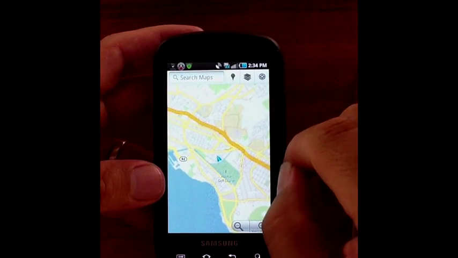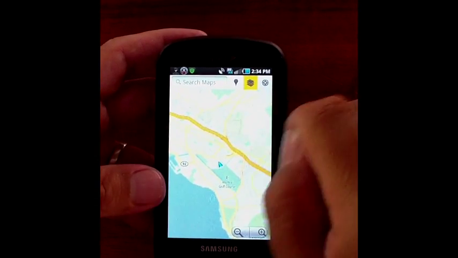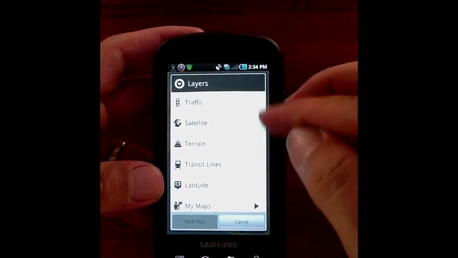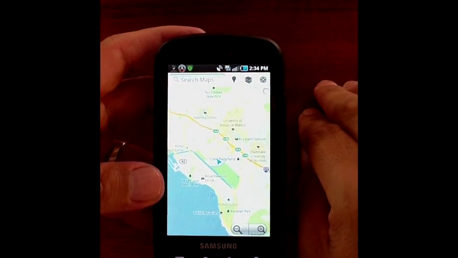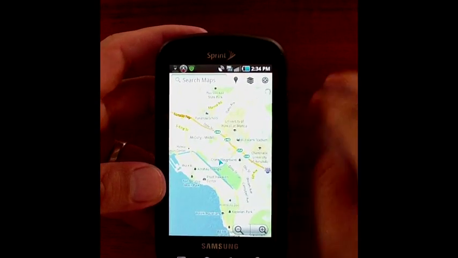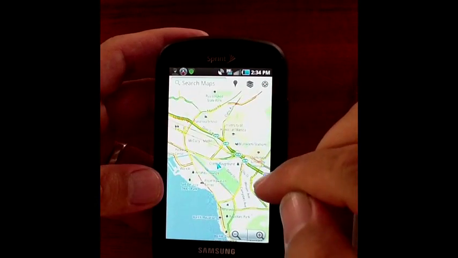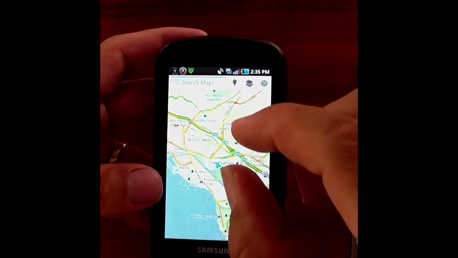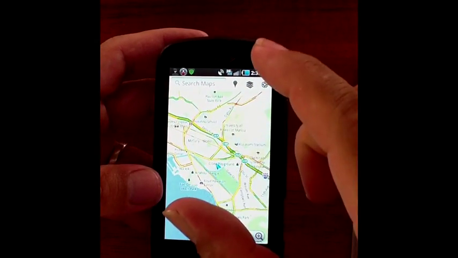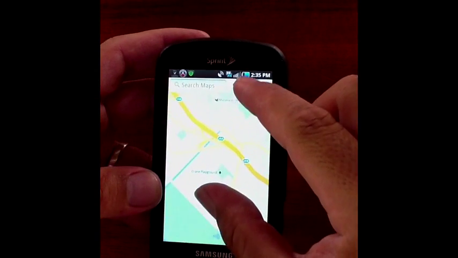Okay, as you can see, it comes out to the city of Honolulu. And if you choose that, these are different layers. So you can show traffic, and that will come up as color coding, as it's linked into the Honolulu traffic management system. You can see greens. By taking your fingers and pinching or spreading, you can either zoom in or zoom out. So we're going to zoom in.